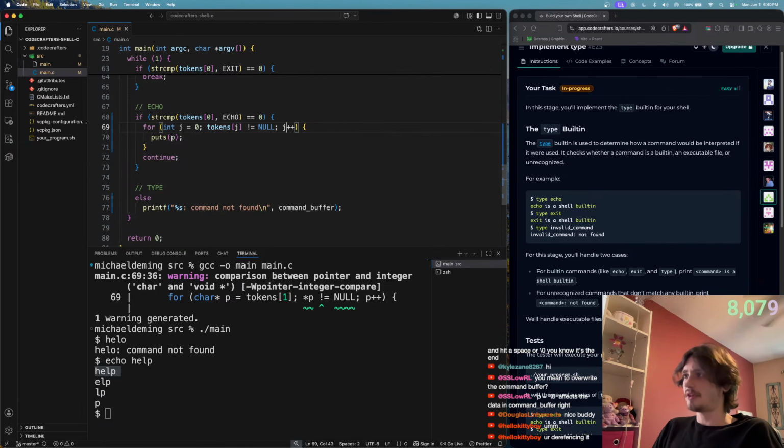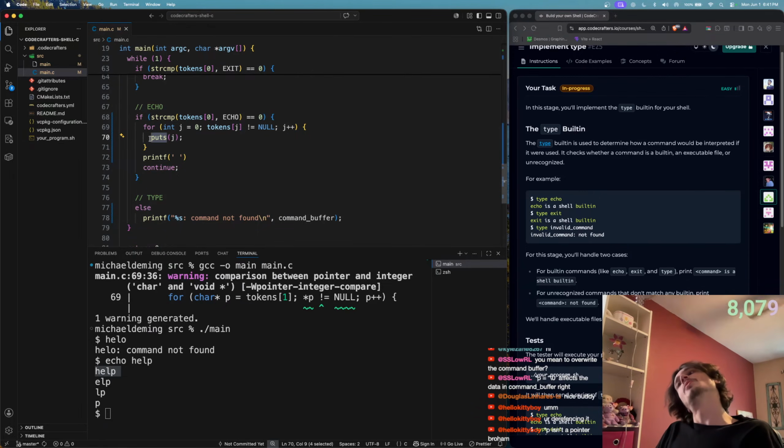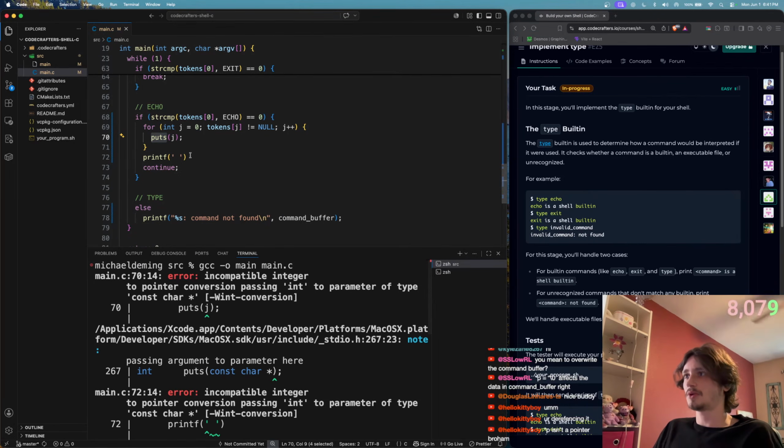We can increase j forward, and we can putchar j, and we can printf, I think, a space. Now that's going to print a new line in between each thing, so we don't want to do that, I don't think. Right, that's going to print out a new line in between everything, which isn't what we want.